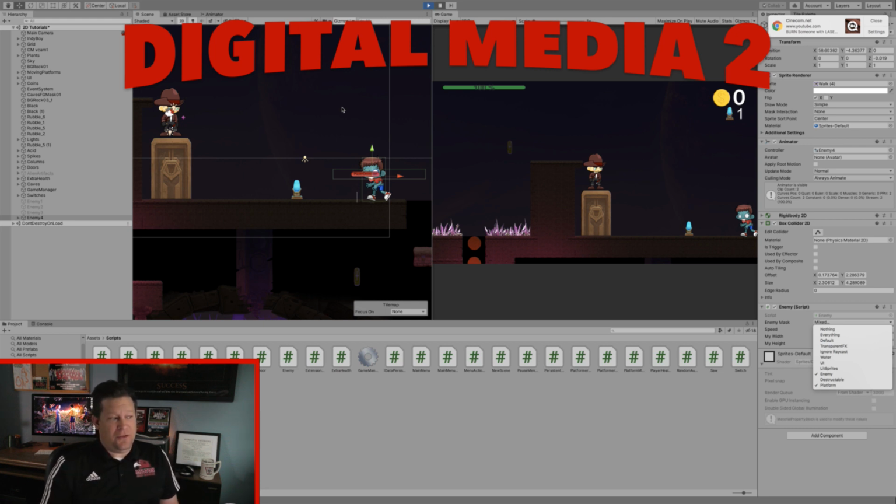The rest of what we have to do is just setting up one more script so that when I jump on top of the enemy, it will kill the enemy. So we're going to go old school Mario style. I know that doesn't make sense to jump on a zombie's head, but we're going to set it up that way. The other thing that we'll set up in the next one is we'll make sure that the zombie can actually take life from the player, which is what makes it a true obstacle here. So when you make collision with that zombie, then it will actually take some life.